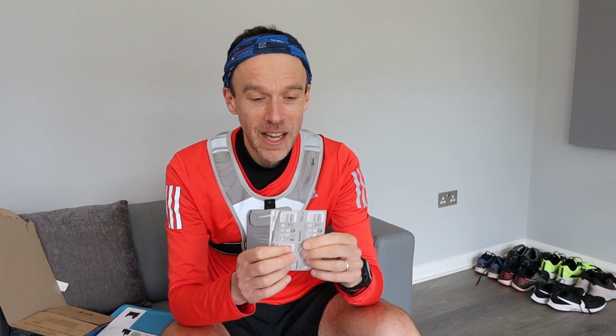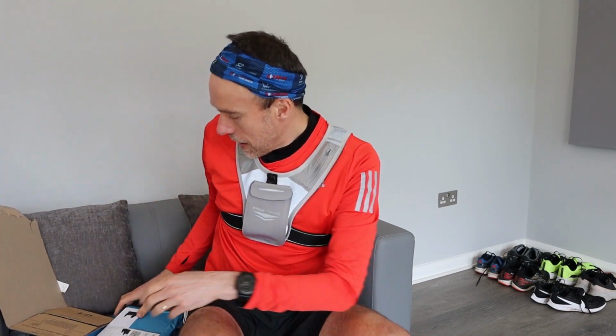I needed new batteries for my Zwift pod. So that's what I've got, new batteries for the Zwift pod. The Zwift pod's not ideal for running on the treadmill on Zwift. It's not that accurate, but I know that this evening's run and tomorrow morning's run are going to be done at a constant pace, so I calibrate it okay. I should be all right. So those are the batteries I need for the Zwift pod. And this one, let's see what's in here.